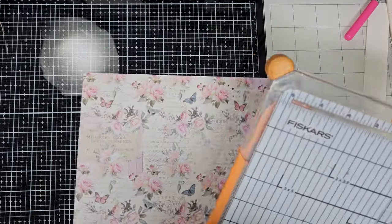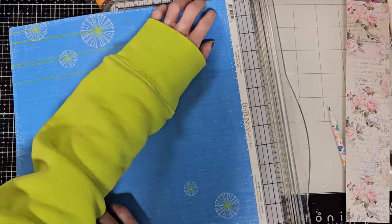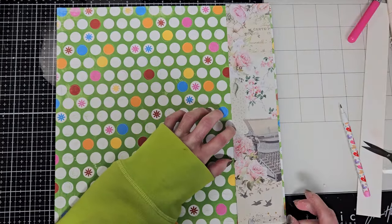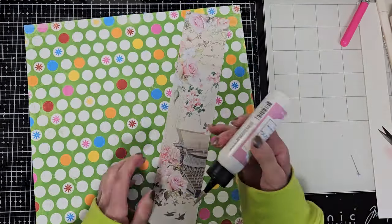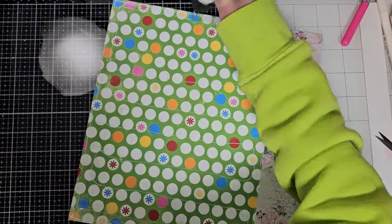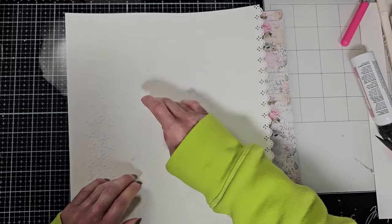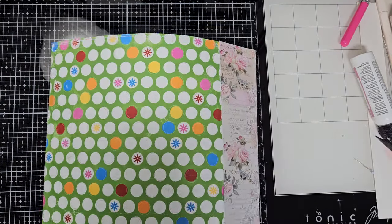I'm going to cut about two to two-and-a-half inches of this pattern paper, and I want to share a mistake I made because we are learning every day. I used this old paper from an old collection from Boboni to reinforce my page — I used it on the background and adhered the small piece to one side of the paper. But once I adhered the ivory paper on top, I noticed I could see through the ivory paper all the pattern design. So I immediately removed it.